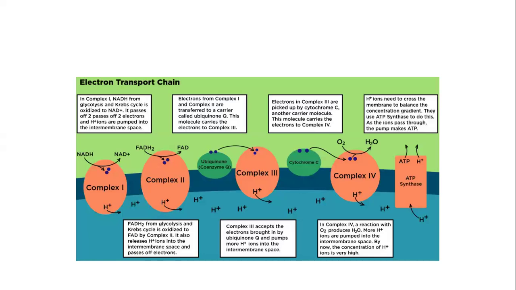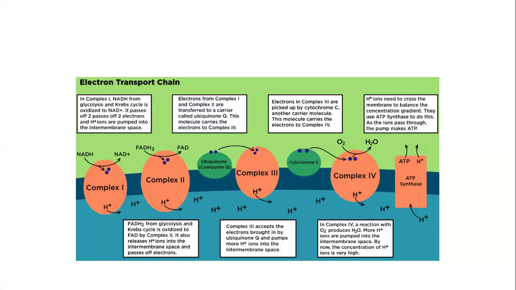So what then happens is, if you remember, glycolysis was a process happening inside the cell, in the cytoplasm. But here we want to talk about a process that's happening on the inner mitochondrial membrane, where you have these four complexes. Complex one is called NADH dehydrogenase. I think it's the easiest word to use for the complex one enzyme.